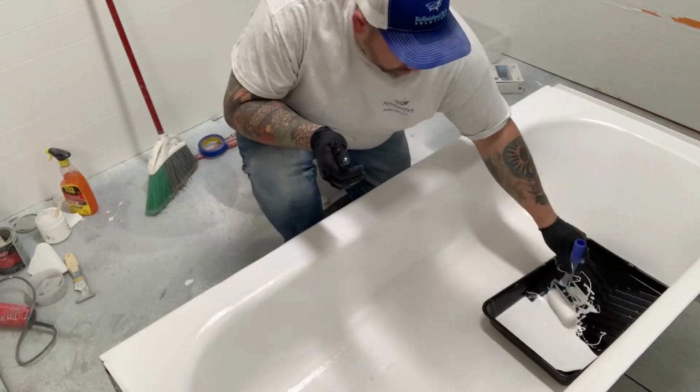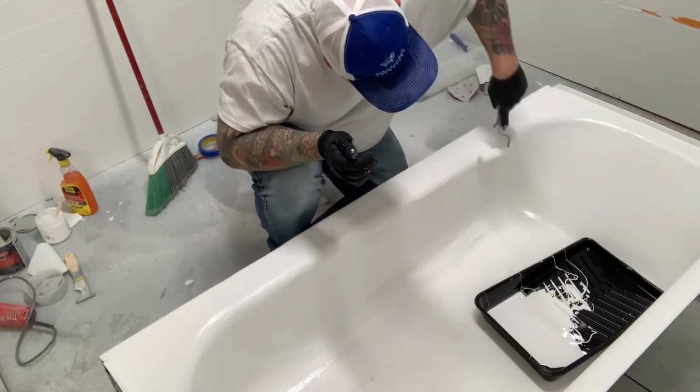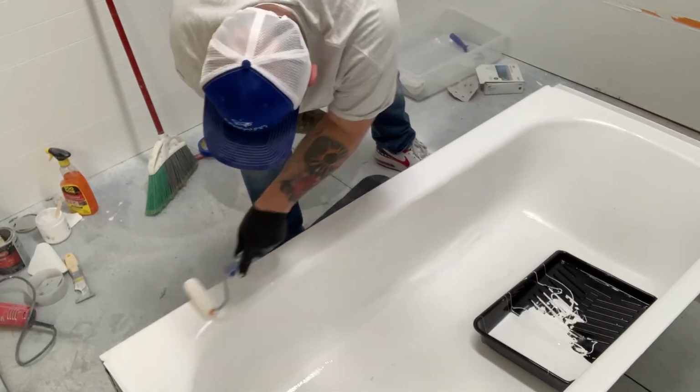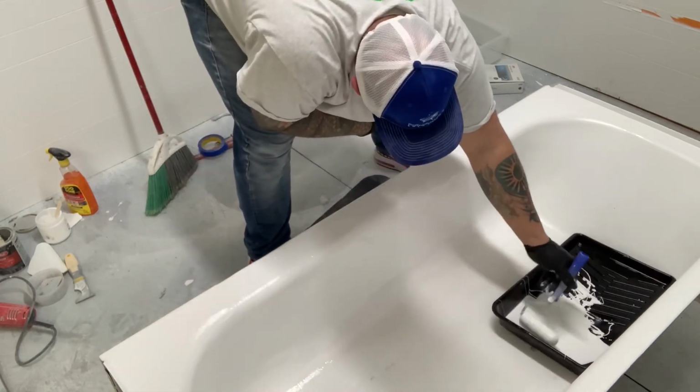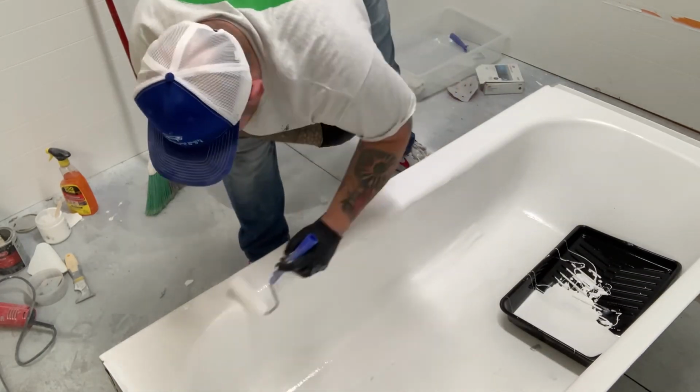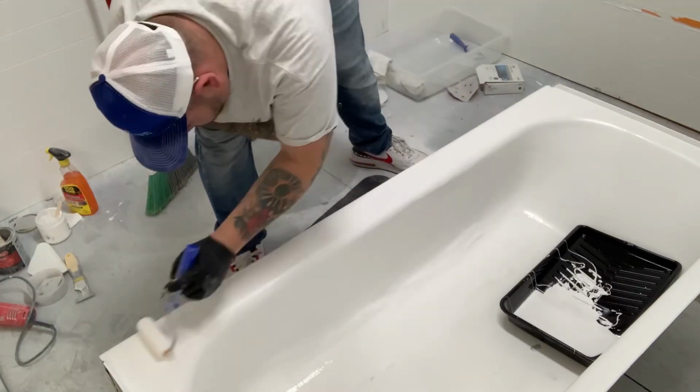This is a nice quick process. It's literally just wet the roller, roll it on nice and smooth. As long as there's no drips and everything's covered, you've got yourself a perfect finish. So anyways, this is going to be the end. I'm going to zoom in on the finished area where the biggest chips were.